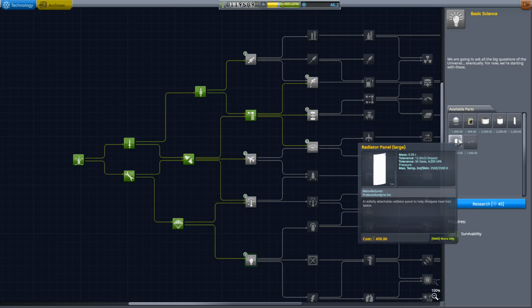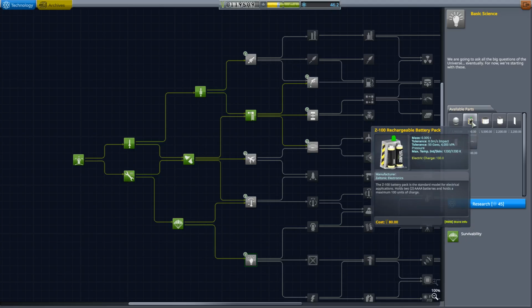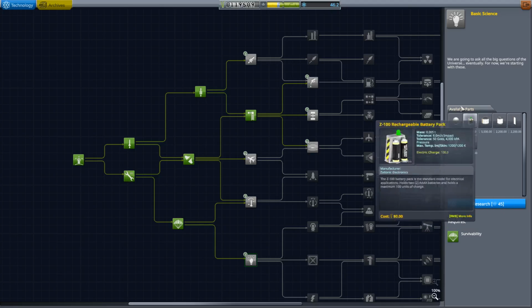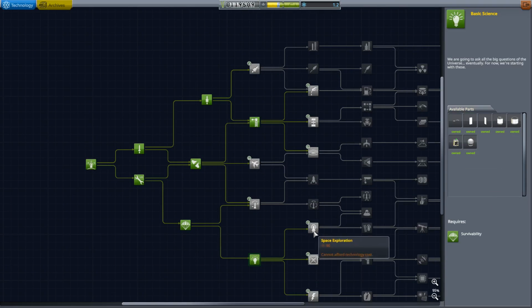Allows us to get maybe more science, is my hope and dream here. We do want to do EVA stuff in the future here. Cutting edge self-contained laboratory. I mean, we want more science. So I think going more science right now makes sense, even though aviation also makes sense. I'm going to go for it.